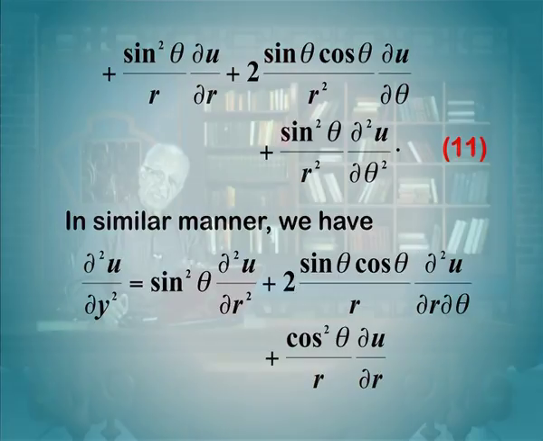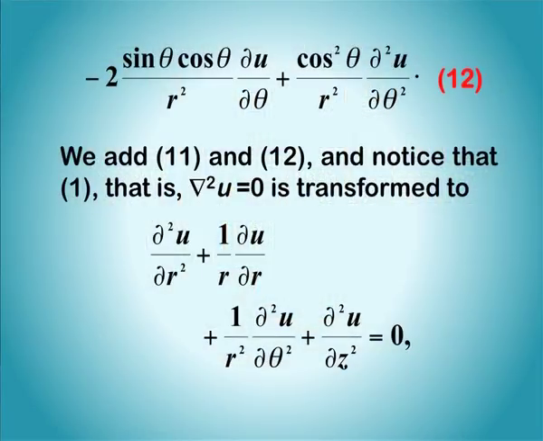The same process is repeated again for the variable y, meaning I am now differentiating u with respect to y to obtain the second derivative. It is written as we have written the other equation, that means ∂²u/∂y² can be written as ∂/∂y of ∂u/∂y. I will be substituting ∂u/∂y here. After a little bit of solution, I will arrive at equation 12, the same as equation 11 was.